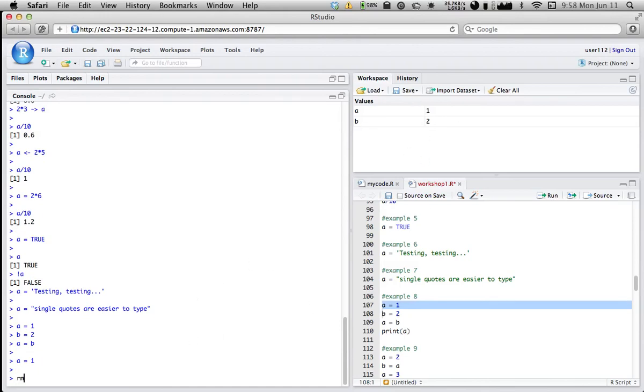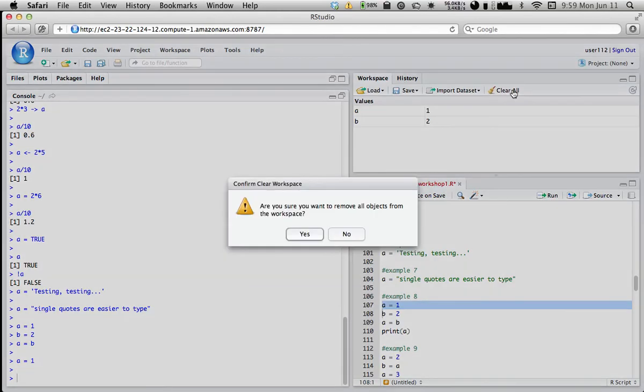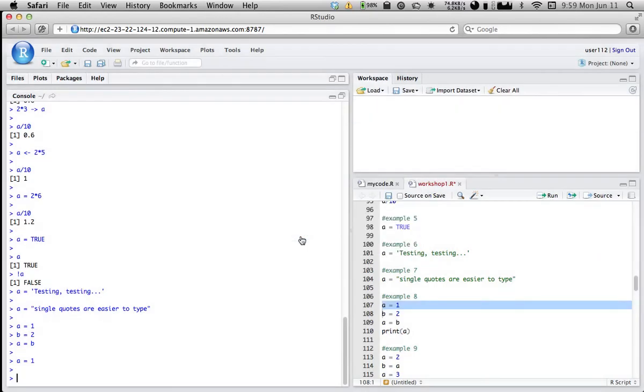And here, I'm actually going to just clear my workspace. There's a little button in the Workspace tab called Clear All. And that just lets you erase everything from memory that you've created thus far. It's giving me a warning because that can be very dangerous sometimes. For the purposes of this tutorial, it's okay for me to have done that right then because I want to start this example from fresh.